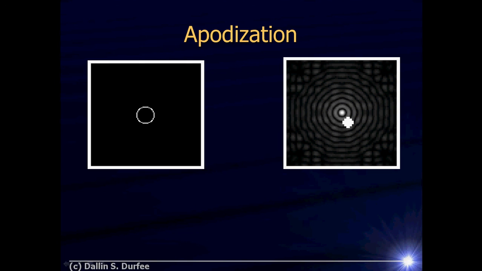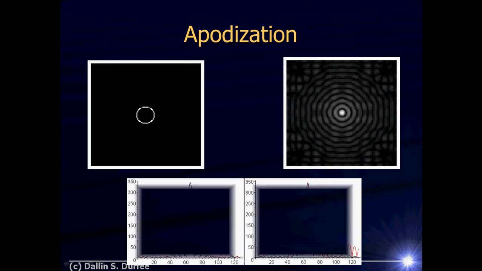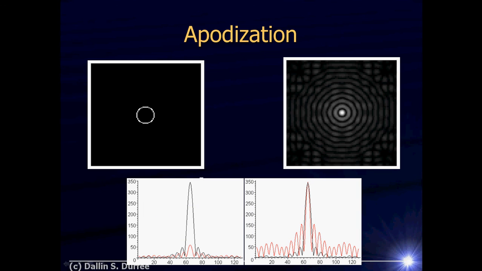And if I take a cut through it, so you can plot it and see what it looks like, the black line is what you get with the full telescope. The red is with the apodized telescope. Now, the red line's kind of small because you get less light in when you block the middle. But if I multiply it, I normalize it so these two have the same peak, now you can compare the black line with the red line. The black being the full telescope, the red being the apodized telescope.